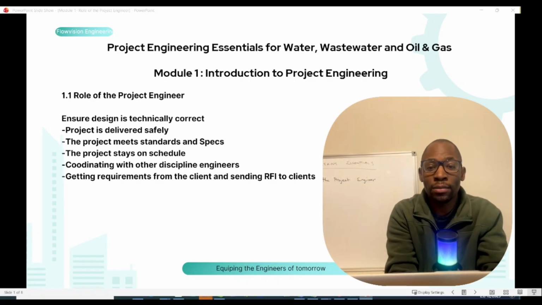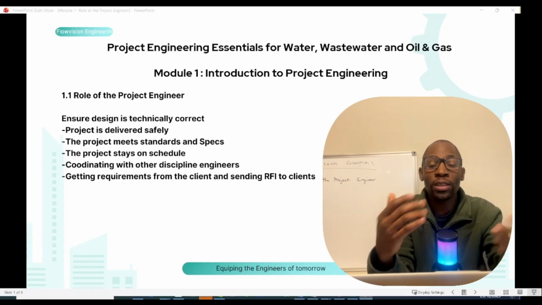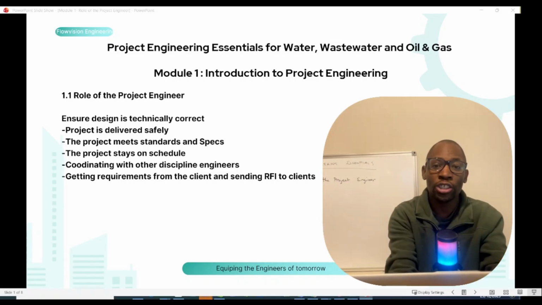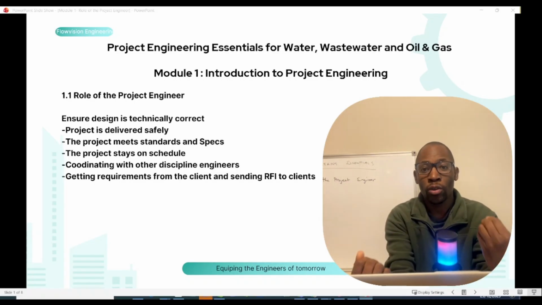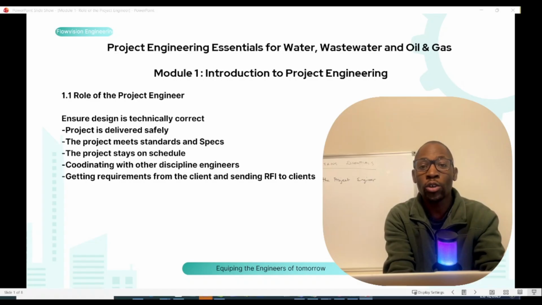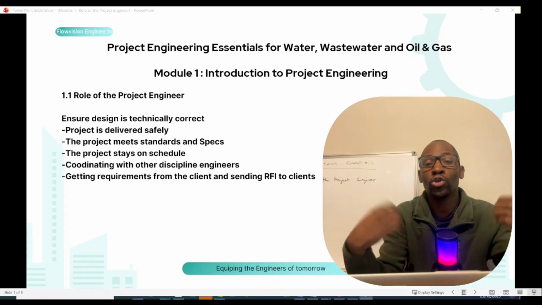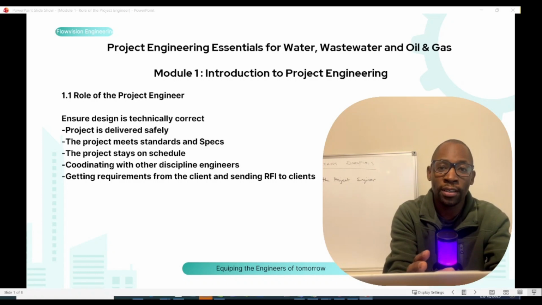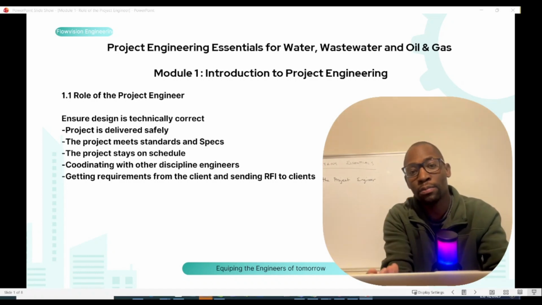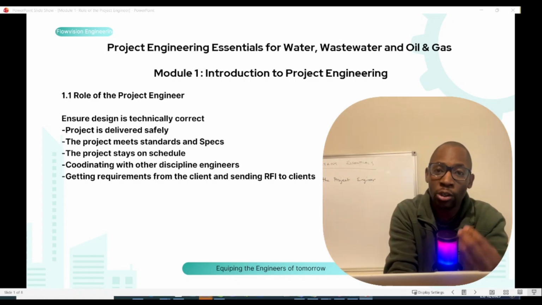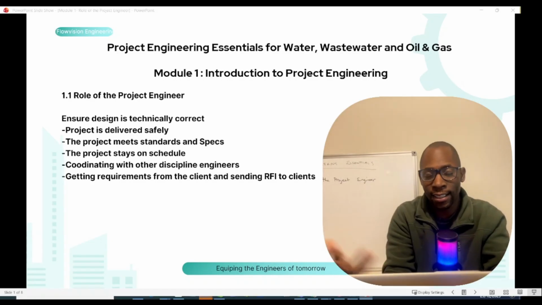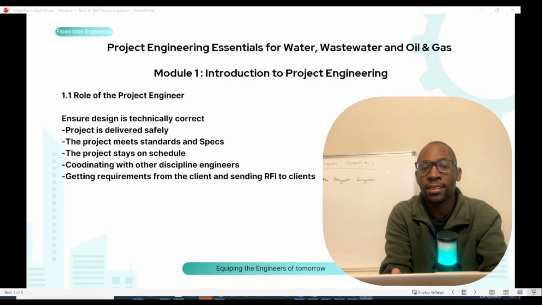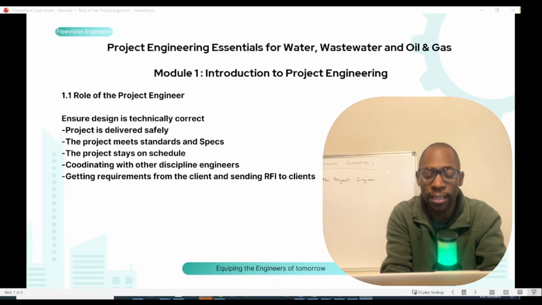And if the client requires some technical things to be changed, as the project engineer, it's your duty to convey that information to your team to say that, okay, for this design, initially we were supposed to be doing this, but there's been this change that has been requested by the client, and then your team will act accordingly.